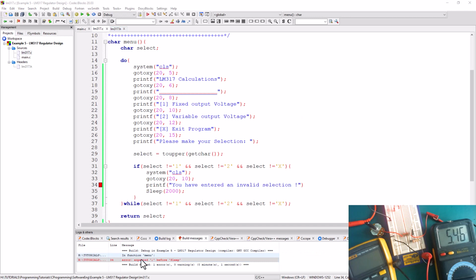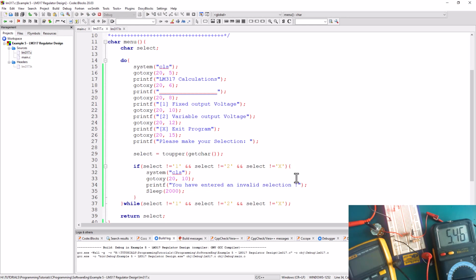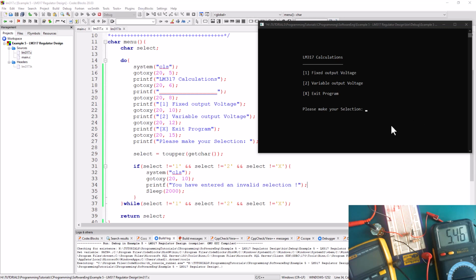Well, unexpected error. Okay, well, we are missing a semicolon there. Let's give it another try and see if this time around we're going to be successful. Okay, there we go. So this time around we were successful. Okay, now let me enter my gibberish here and hit enter.